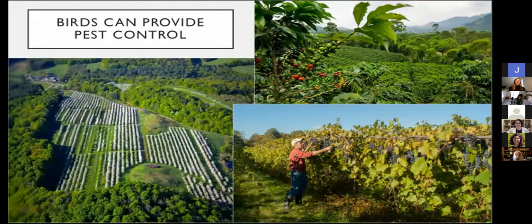So when I was designing this experiment, which was a while ago now, most of the previous research that had been done looking at pest control by birds in agriculture was done in agricultural systems that have more vertical structure than row crops. So places like coffee farms, vineyards, and the orchards that we'd heard about in Sasha's work. These types of agriculture that have a lot of vertical structure are great places to find birds because birds tend to like that vertical structure.